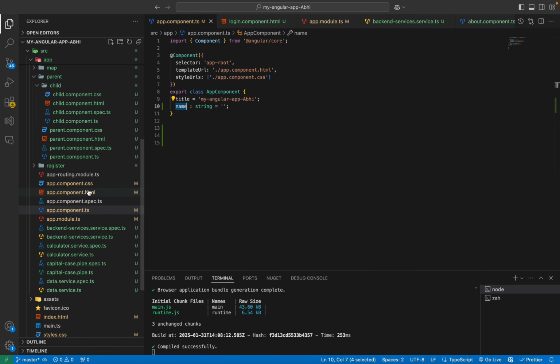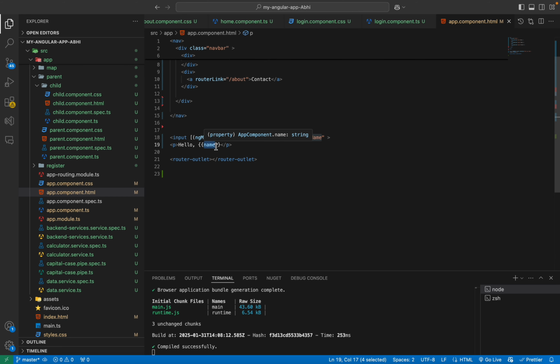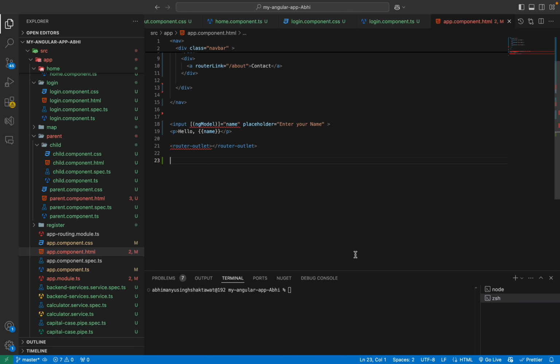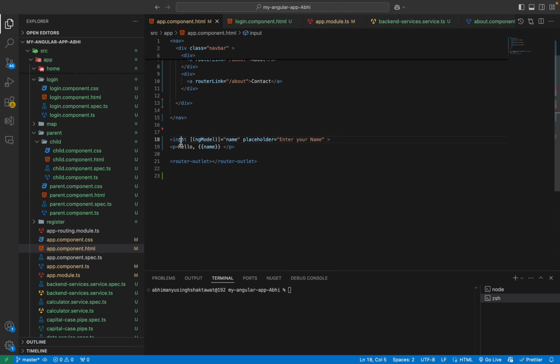This name, and this name is what we are using here with our curly brackets. So we are getting all the changes in real time immediately. So this ngModel helps us create a two-way seamless communication between your data model, this, and your view HTML. The two-way data binding isn't just limited to our built-in HTML components like this input field and p tag. You can also implement two-way data binding in our own component as well, and I'll show you using an example.